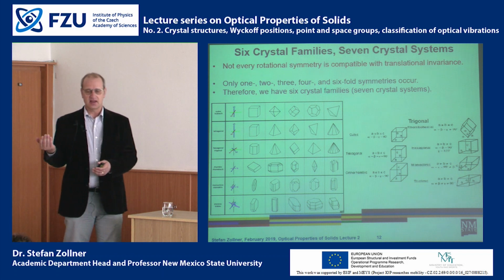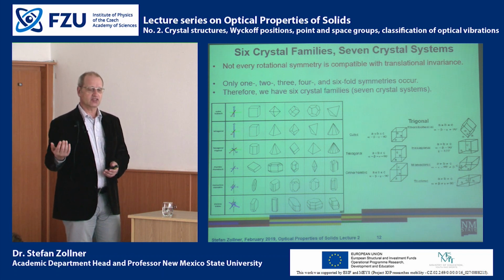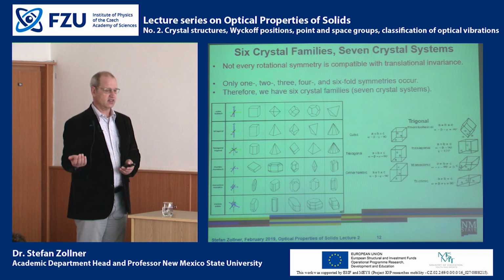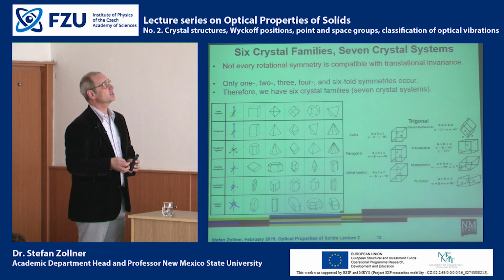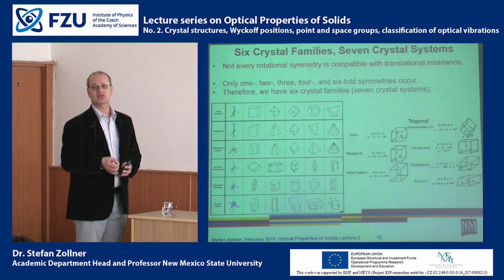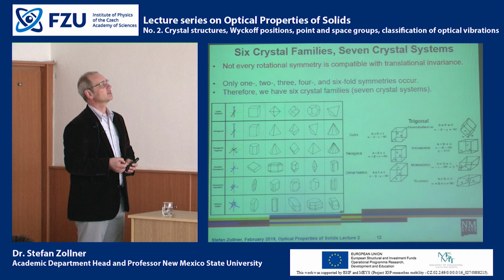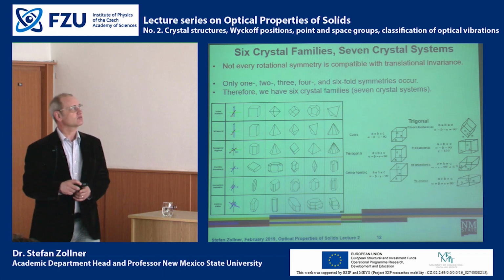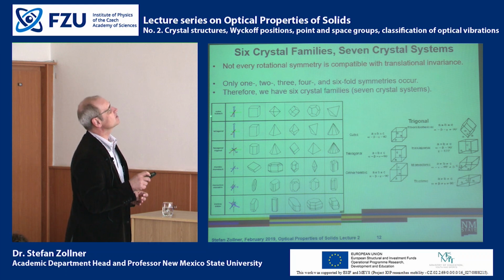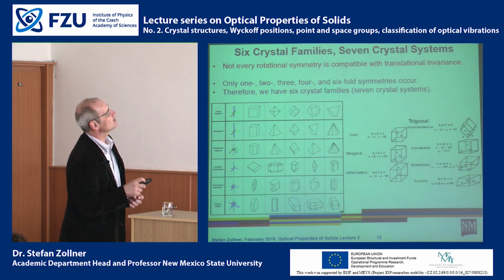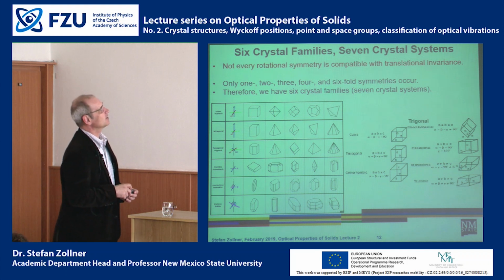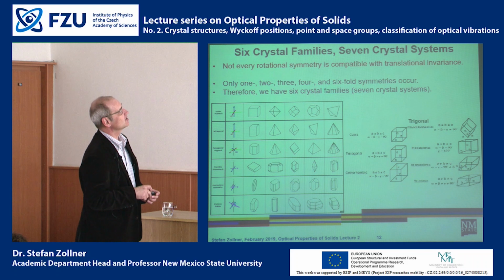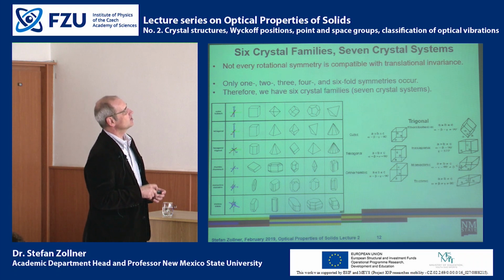Since the rotational symmetries are limited in a periodic crystal, this also limits the crystal families or crystal classes that we can find. And I don't know to what extent you can read this. Probably, if you're sitting up front, you may barely be able to read this. So I apologize for that. It's not the best resolution.